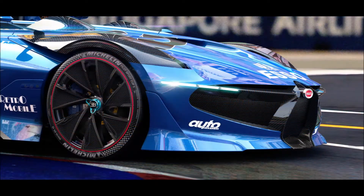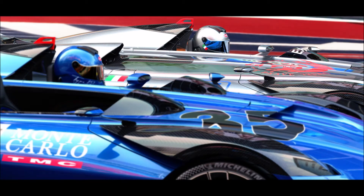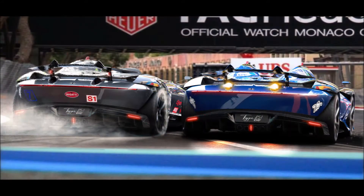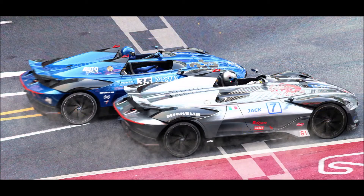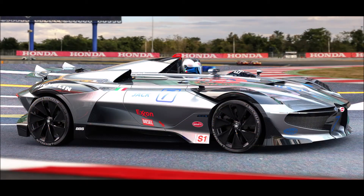It is based on the Bugatti Chiron, although some of its features were inspired by the 1955 classic Type 251 race car. Even though this is just a design exercise, technical bits like the wheelbase, seat position, dimensions, steering wheel, wheel size, the rear wing springs and mounts were all kept exactly as on the Chiron. Goals included designing something that would weigh less than the Chiron, while being recognizable as a Bugatti despite not having the single frame grille and missing the brand's C design element on the profile.